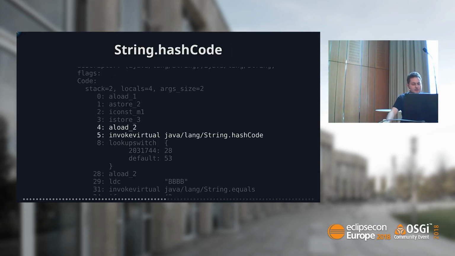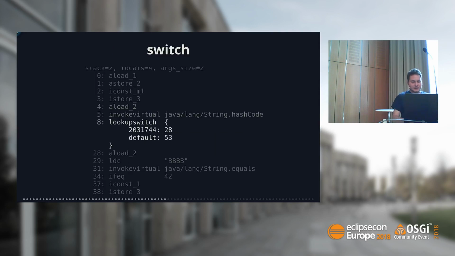Well, because the first one is a switch by hashcode. It's a pretty natural way to implement switch by string because it's pretty efficient. Hashcode is cached in string, so most likely it was already invoked before we came to the switch, or if we came to the switch multiple times, it will be cached. And with pretty good probability, by switching by hashcode, we will determine which case we need to pick up.